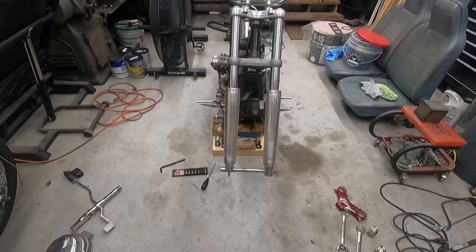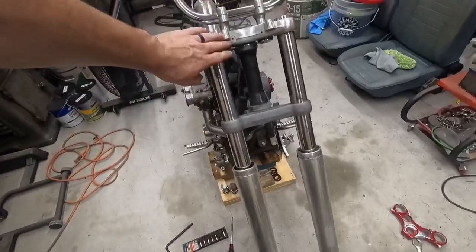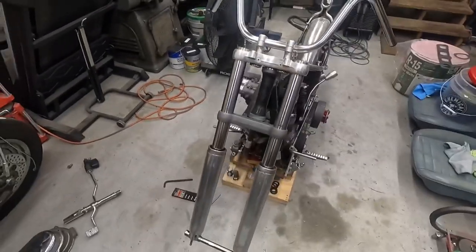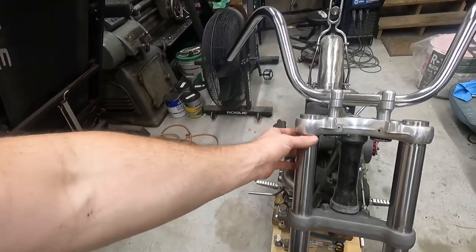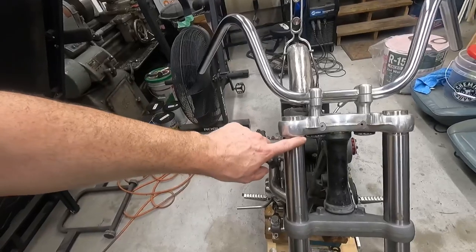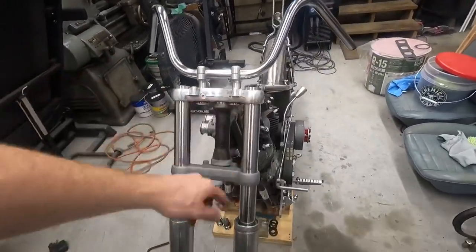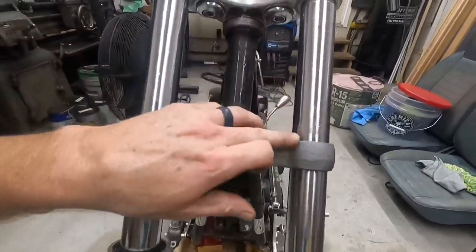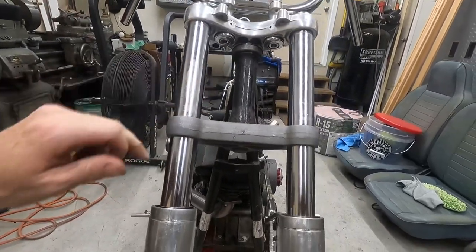So there we go. Got our 41 millimeter legs and front end into our narrow glide 39 millimeter trees. So not too bad. This one was kind of being a little bit of a butt. Didn't quite want to go in there, but we got it in. So just had to take it out, put a wrench on it, get the rest of the way in there. So overall, pretty happy with it. These tubes are kind of beat up, so probably gonna have to find some new tubes, just because these aren't exactly in the best condition.